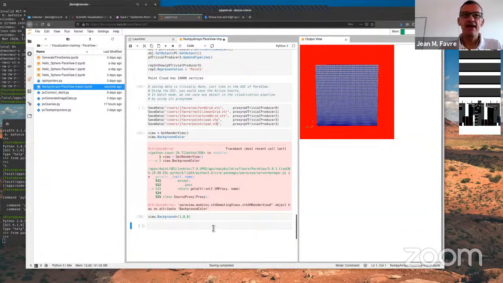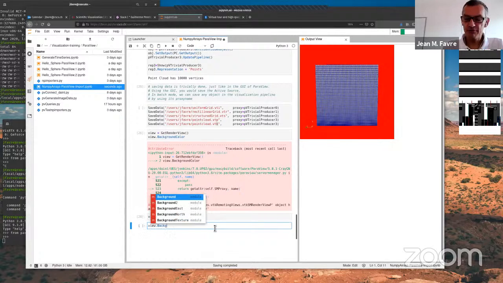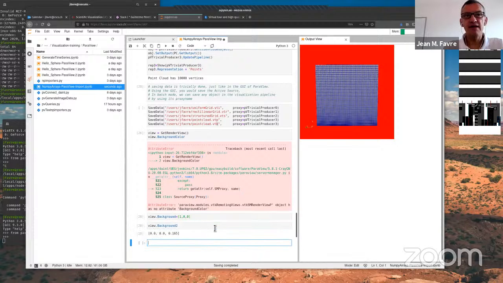All right. There are different ways to do backgrounds. As you noticed, I have two different colors. One of them is background, one of them is background 2. Let's look at it, set up to 0, 0, and 0.1.